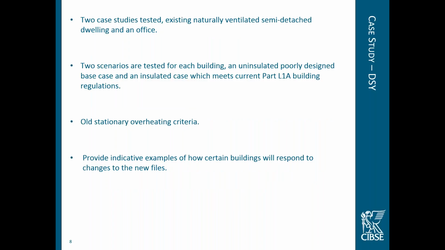Okay, so just going to briefly go into some of the case studies that were released during the update. Just some brief details of what the case studies represented. We looked into an existing naturally vented semi-detached dwelling and an office, and we looked at two scenarios for each: an uninsulated, poorly designed base case building and an insulated base case which meets regulations.